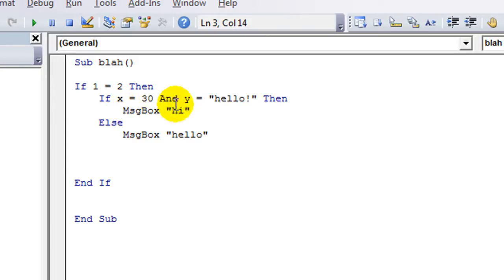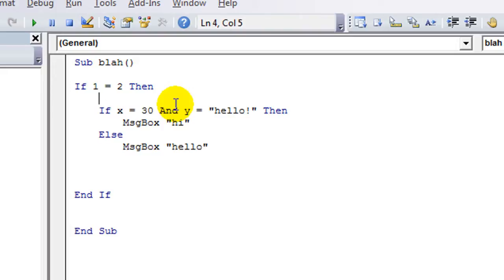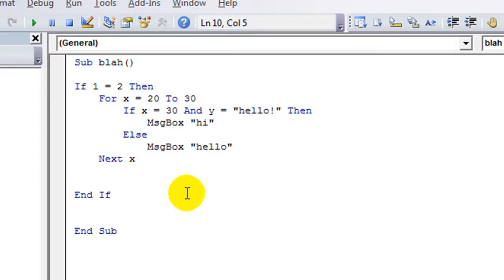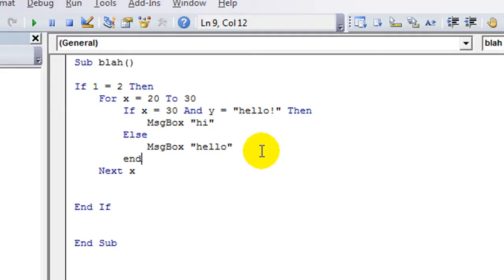let's even do a for each loop, because that's when you'll see the variables. So for x equals 20 to 30, let's say x is going to be from 20 to 30, and then you have next x at the end of that. I'm going to highlight all this, hit the tab button so we can indent it. You notice what's missing, right? We are missing the end if at the end of this if then end if statement.